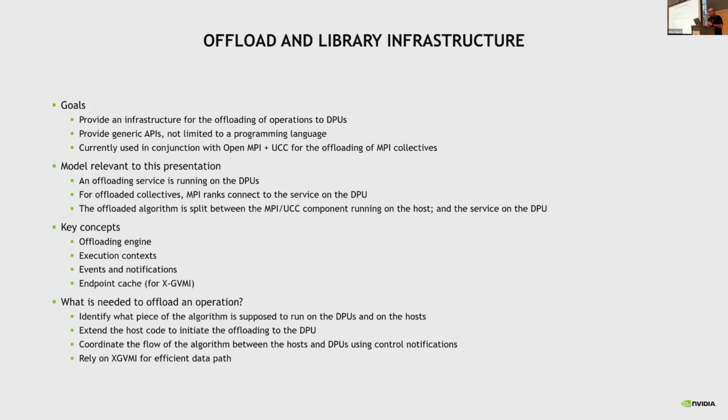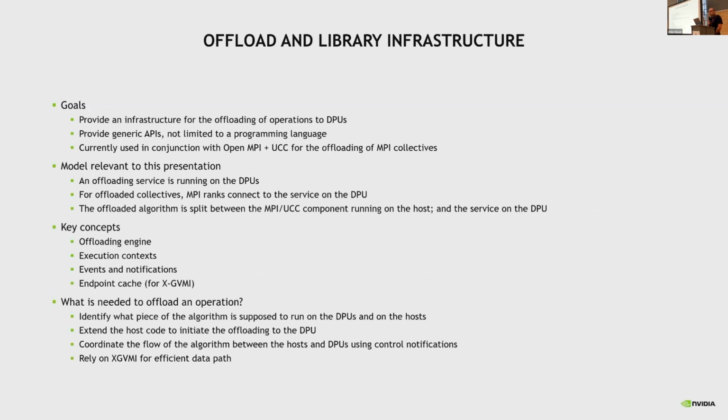So the goal of this infrastructure is really to provide what we need as a development team, and if people want to leverage it, they're more than welcome to. It is a set of primitives that we can use for different collectives, for example, just your standard software engineering type of workload. The algorithmic portions are defined on a per collective basis, but we have a common infrastructure that we use. This is nothing special. This is what everyone does.